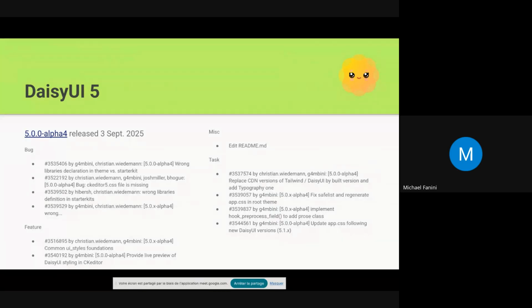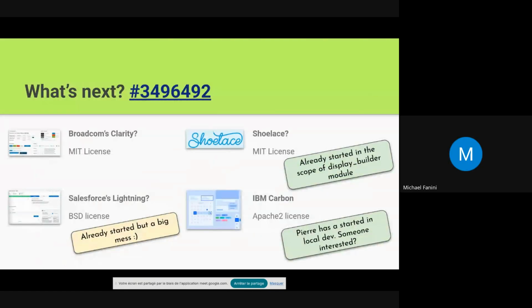We will publish alpha 5 with some minor feature requests and bugs resolved, and we will enter a beta cycle where we will ship Storybook integration with the SDC add-on developed by Ivan Dardinsky. So we will be able to have a pattern library directly shipped with Storybook inside it. Okay, great. Front-end developers will be happy.